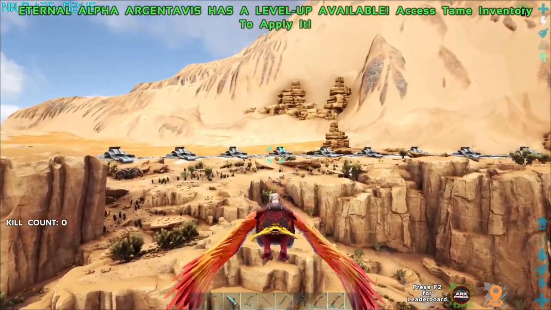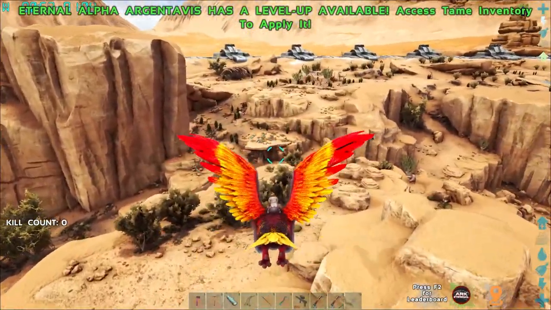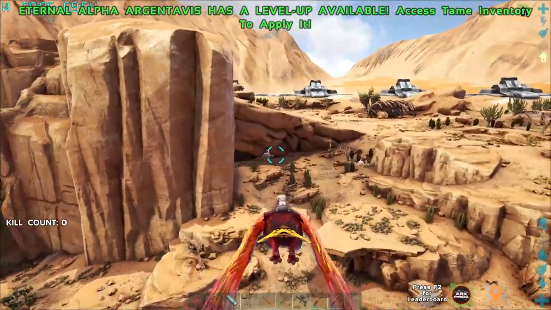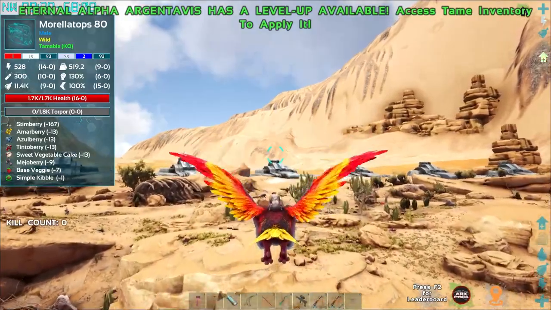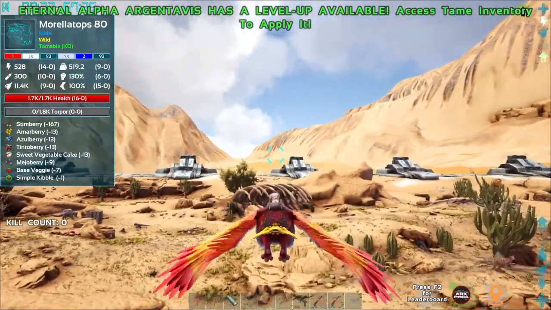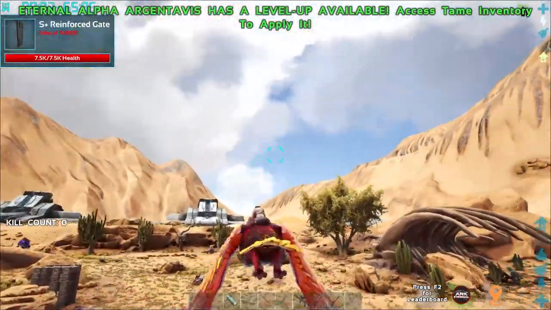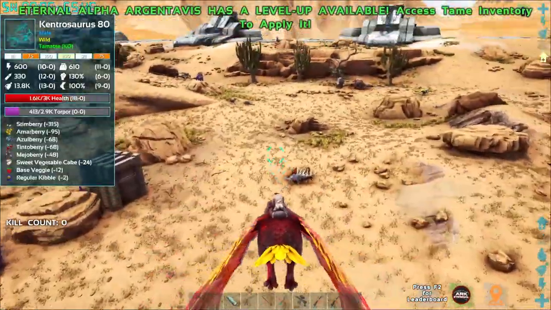Someone commented on a few videos ago, friend of the channel STARSRM, put in the comments something along the lines of, man, you really haven't left the desert, and I have not. The desert was our sweet home this time. But the desert's changed a lot. Usually with Ark Eternal, the desert is full of gigas, and it's full of griffins, but there really hasn't been any of that. I don't really know why.